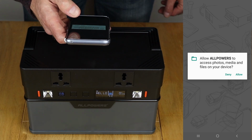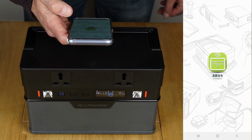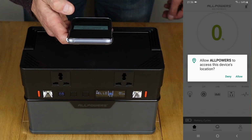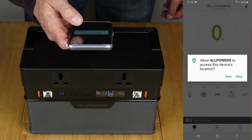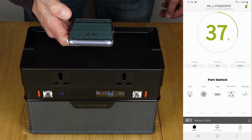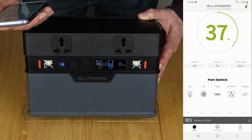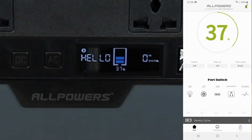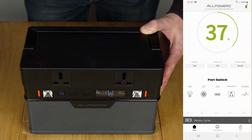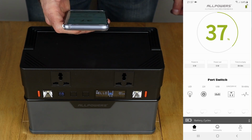And you have to allow this, otherwise this first part doesn't work. So I allow that on my device. And again, it might be different on iOS. And also I'm going to allow the location as well. Because I have the Bluetooth on my phone already switched on, and also switched on the unit itself, as you can see, the little Bluetooth icon in the top corner, I can now see everything. So I'll quickly go through this on here.